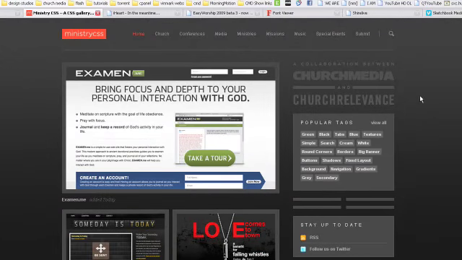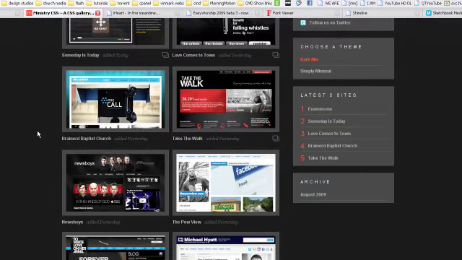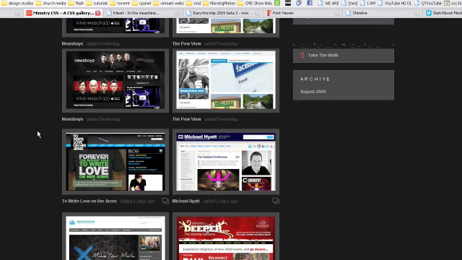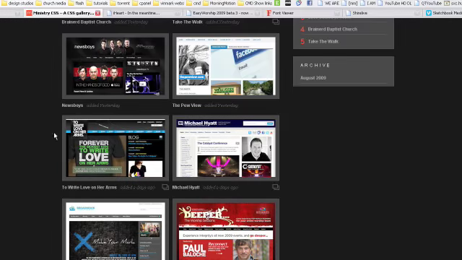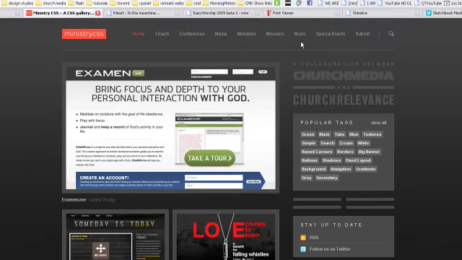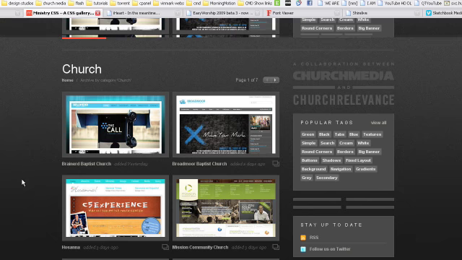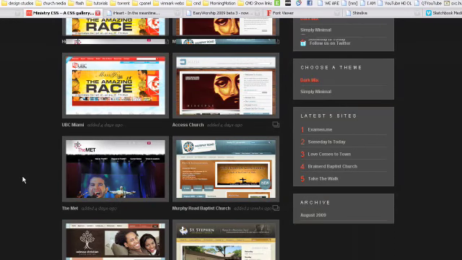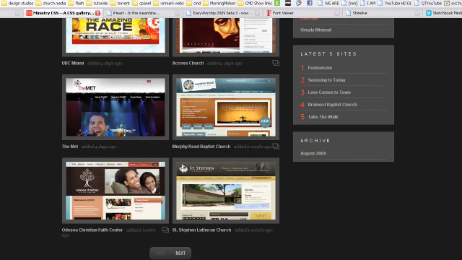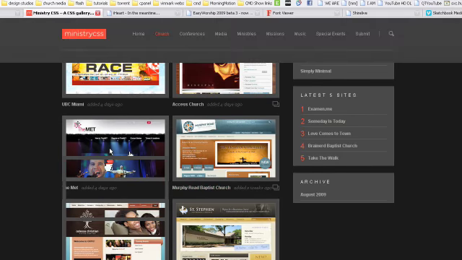But this is a really cool site that features a lot of different church websites as well as ministry websites. So you can see stuff like Newsboys and To Write Love on Her Arms, but you can also go to the church category and see a lot of different really cool sites on here, like Murphy Road, and there's just a lot of good different sites on here.